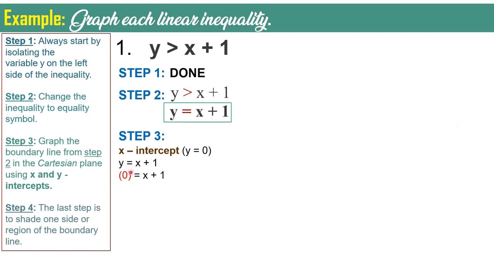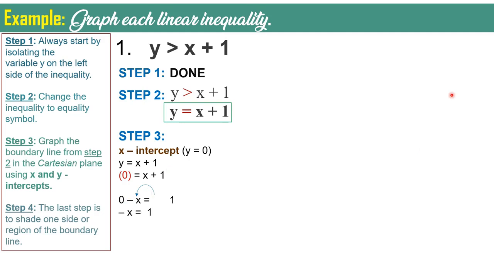Or simply cancel y. Then after that, since we do not have any term on this side, we have to transpose any of these two terms. You may transpose x, you may also transpose positive 1. For example, I want to transpose positive x, so when you transpose, positive x will become negative x on the other side. Then cancel 0, now we have negative x equals 1.